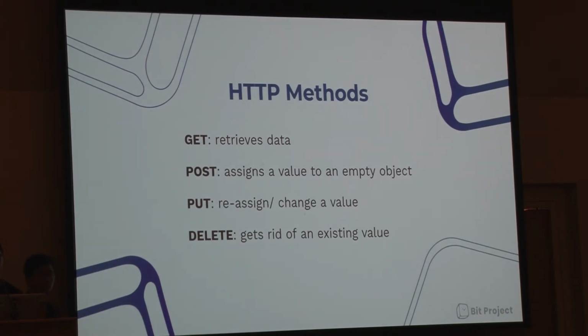I'll talk briefly here about what are called HTTP methods. So there are different types of HTTP requests. These four are the most common. You can read the definitions up there. It's mostly pretty self-explanatory. Get is like you're getting data. Post is like you're posting a new object, and things like that. You don't have to memorize these right now. We're definitely going to interact with these methods in a much more intuitive fashion in our game.